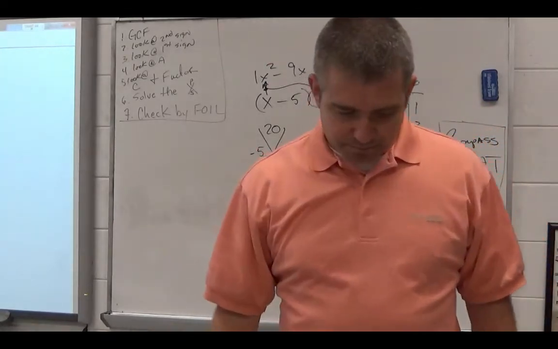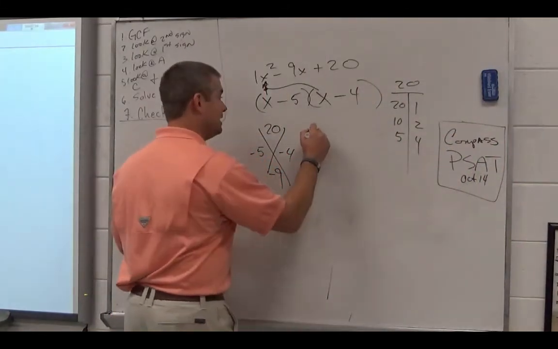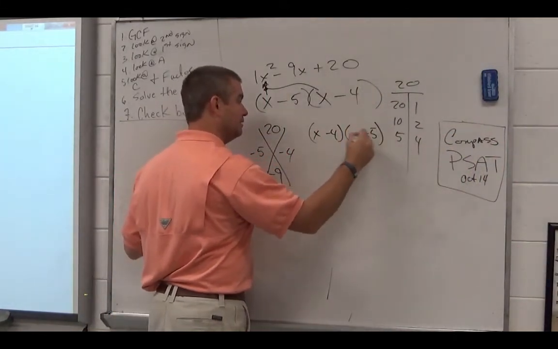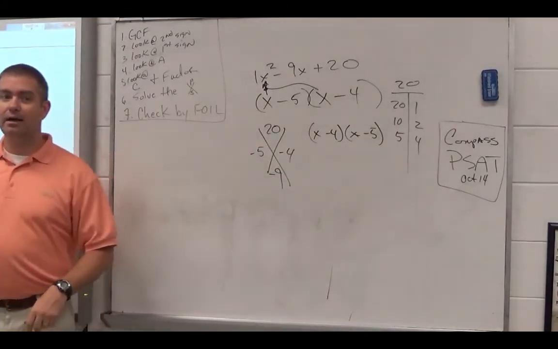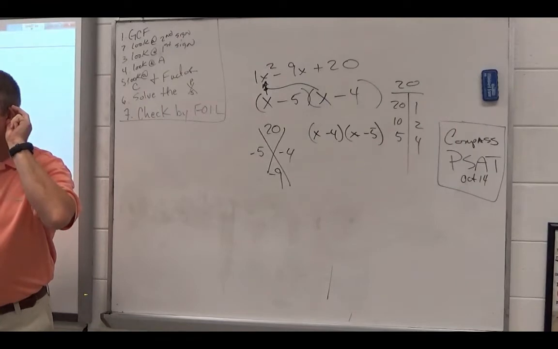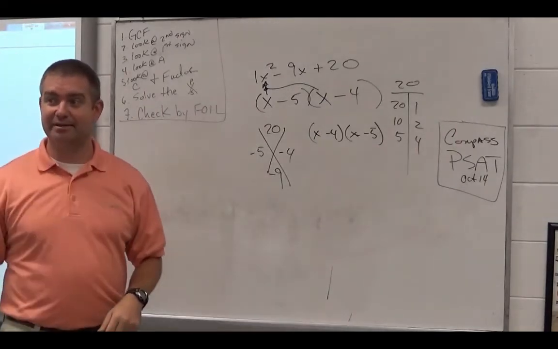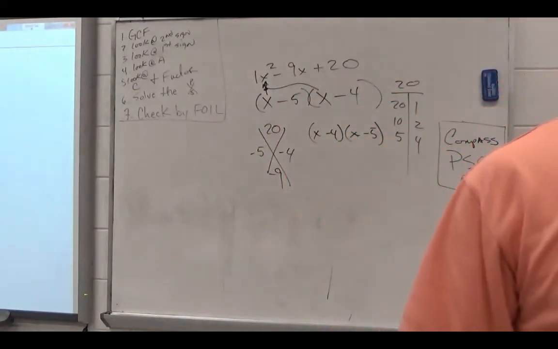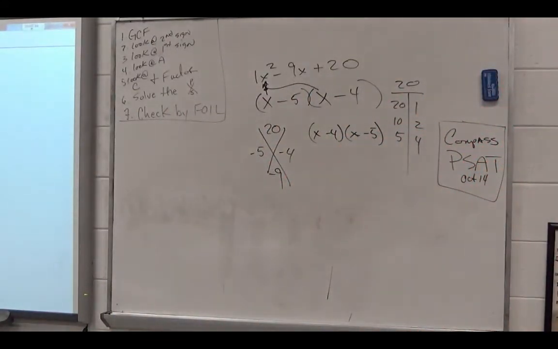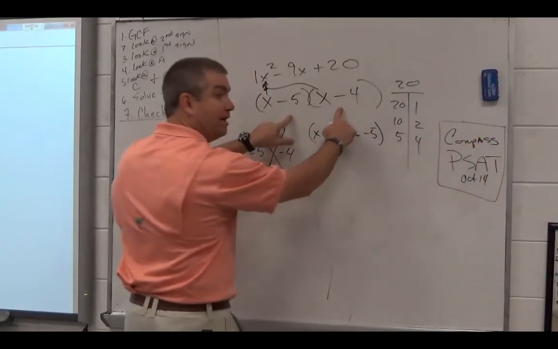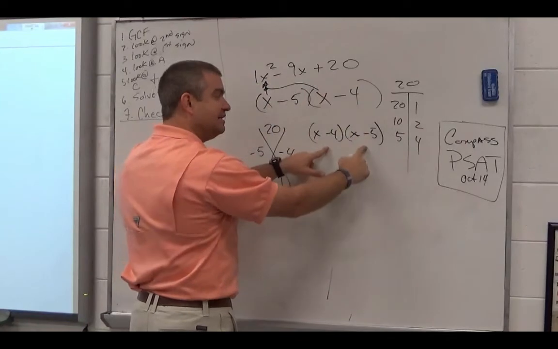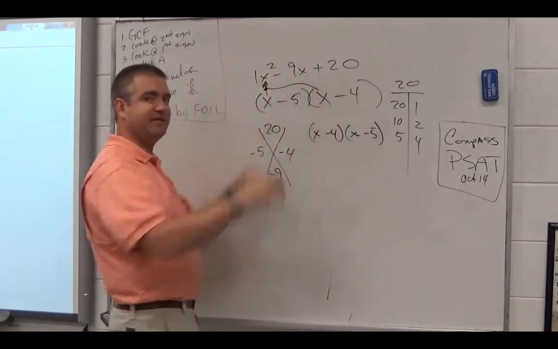Question. Does it matter what order the numbers go in? Great question. Is this the same as this? Yes. Why? It's multiplication. Outstanding answer. Say it again. Multiplication is commutative. Commutative means order doesn't matter. What else is commutative? Multiplication and addition. Is subtraction commutative? No, but addition and multiplication are commutative. 2 times 3 is the same as 3 times 2. These two, if multiplied together, will give you this. That's the definition of commutative.